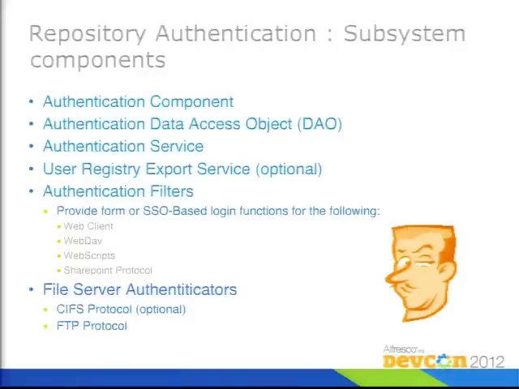You should as well define your own WebDAV filter if needed, or if you use WebDAV, and the web script filter, SharePoint protocol filter as well if you need. And for the file server authenticator as well, you can define your own component or your own mechanism and embed it in your subsystem, so Alfresco gets the user authenticated for the CIFS protocol and the FTP protocol.